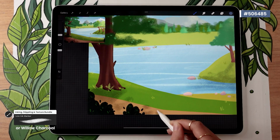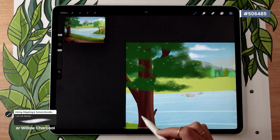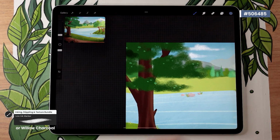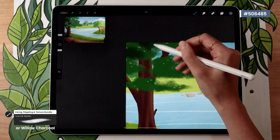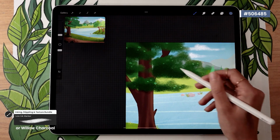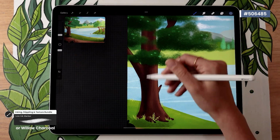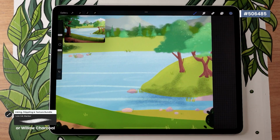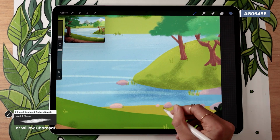And for this tree, I'm actually going to add some shadows within the leaves themselves, because right now I feel like they're a little bit too flat still. So just brushing in some shadows here and there. And if you want to be extra precise, you could add some cast shadows behind the rocks or any other elements that you may have.